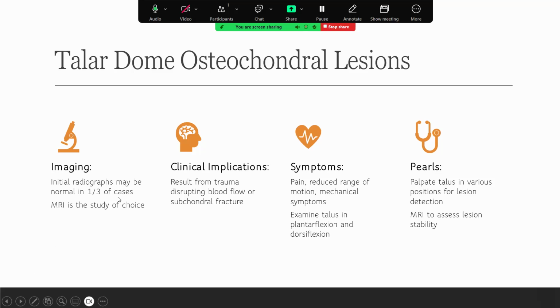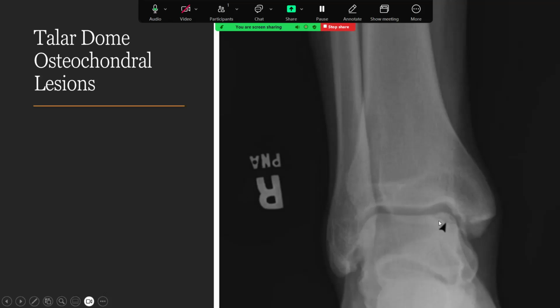So now we're going to have a look at another one, which is a talar dome osteochondral lesion. So let's have a look at it first, and then we'll come back. So this is similar to what I was telling you all about. This is where you get the osteochondral lesion. These are fractures that occur along the top of the talus, the superior part of the talus. And this one is quite easy to see now that there's an arrow there. But take out that arrow and suddenly, is there a fracture there? What else are you looking at? It can get quite difficult sometimes.